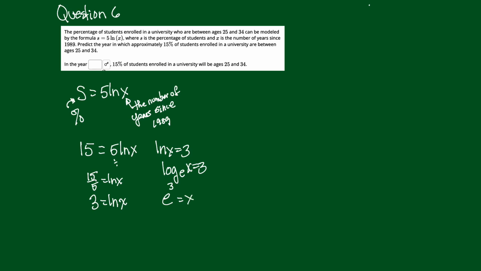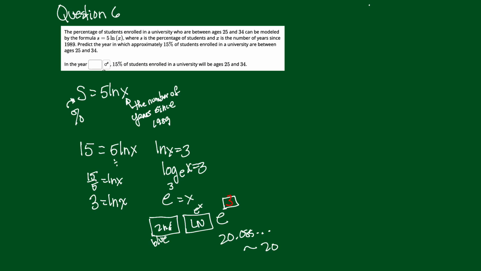Now, e to the 3, here's what we'll do. On your calculator, you press the second key, right? That's the blue one. Then you press ln, and above ln is e to the x. And when you press that, you get e, and then a box appears waiting for you to fill in that field. So you type in a 3 here and press enter. Now, when I pressed enter, I got 20.085... So I'm going to say that this is about 20.